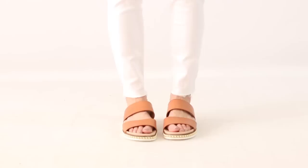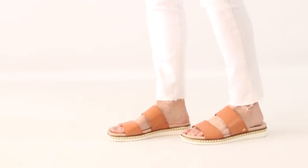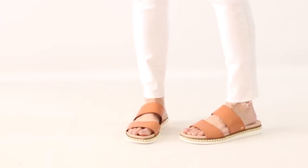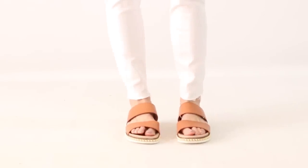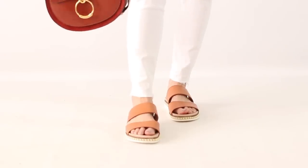Next I want to talk about spring sandals. Super flat ones with no support just aren't an option for me — I really like cushion and arch support. The traditional flip-flop doesn't feel right or comfortable to me. So here's an example of a pair that has the look of Birkenstocks but slightly more elevated, in a beautiful brown tone with support and cushion at the bottom — a really neutral, versatile, great color for spring and summer.